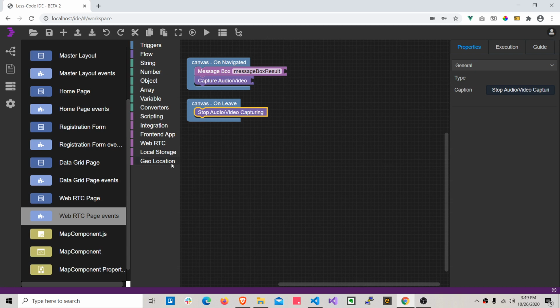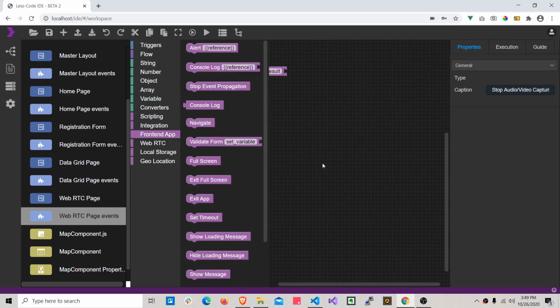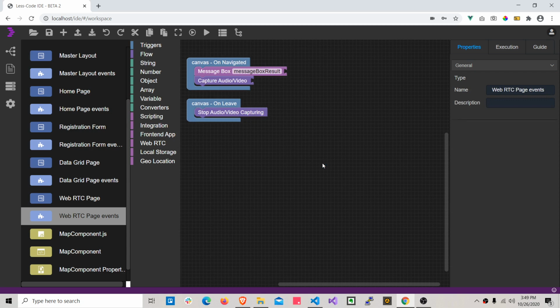And if I show more about the blocks here, you can run JavaScript, and you can call REST APIs and do so many things, and we'll be covering all that with a series of tutorials in the future.